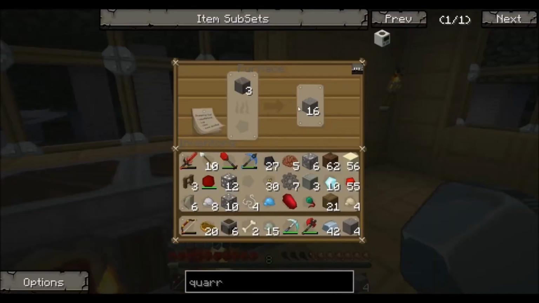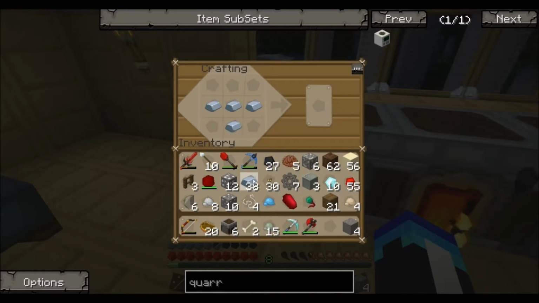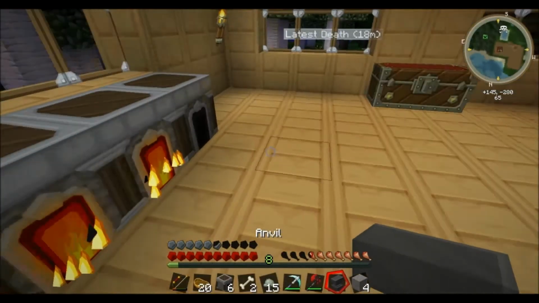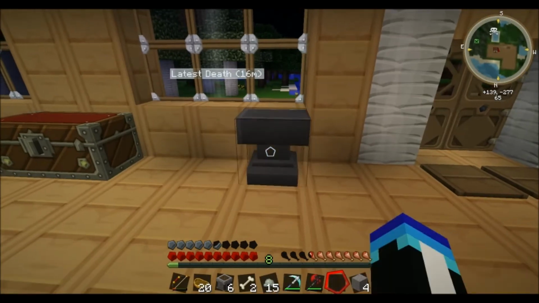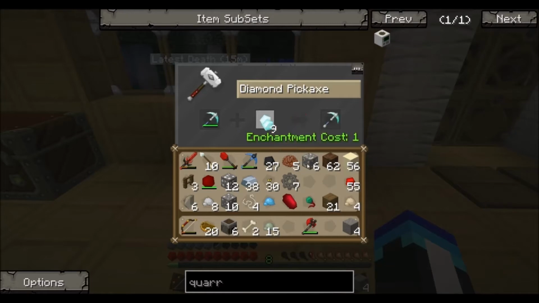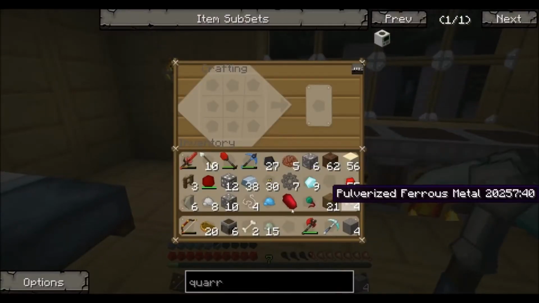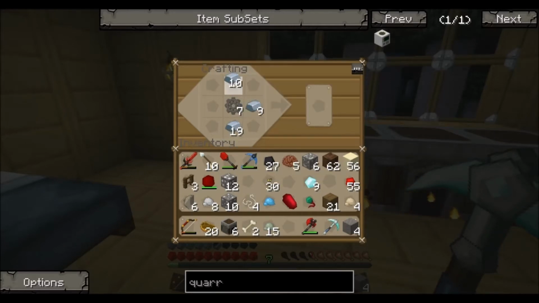Is it this? This? There we go. Anvil. Let's throw this down. Bing! Put the diamond in, and a diamond, and it will fix it. There we go. Doesn't waste too much money that way. Should have enough, yep, perfect.